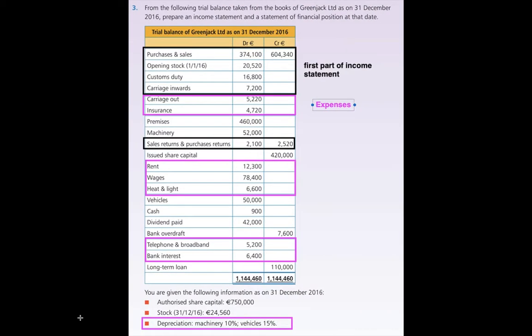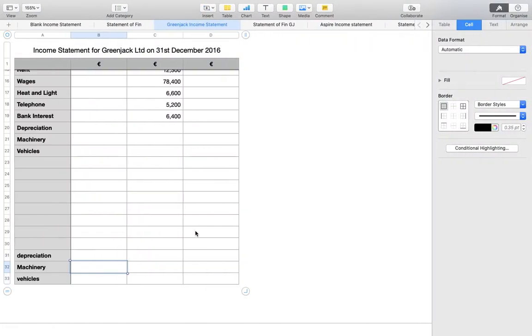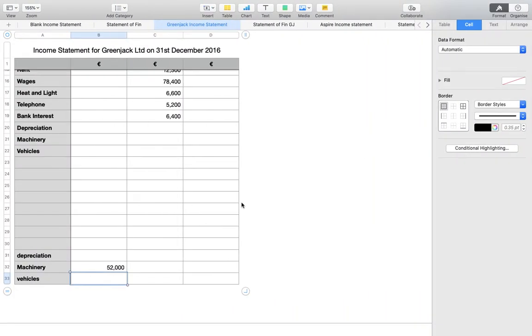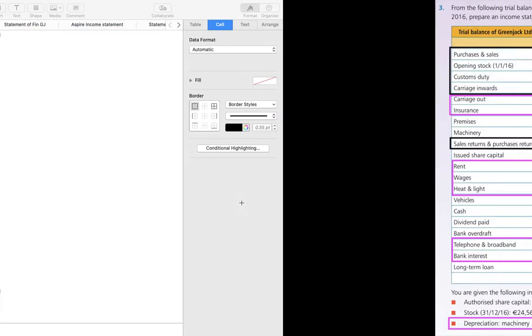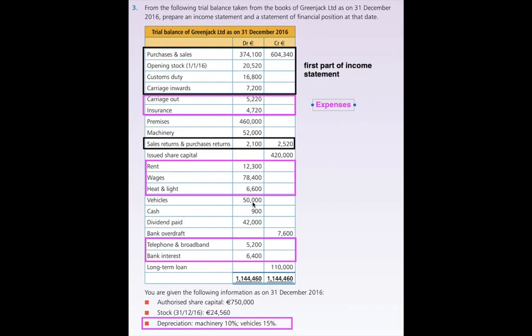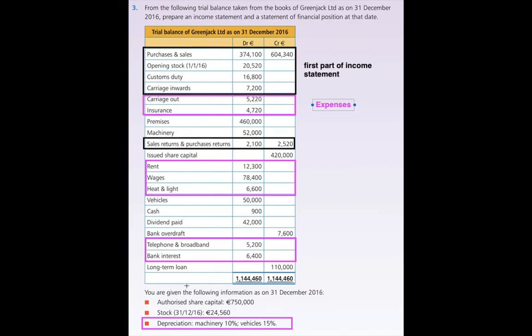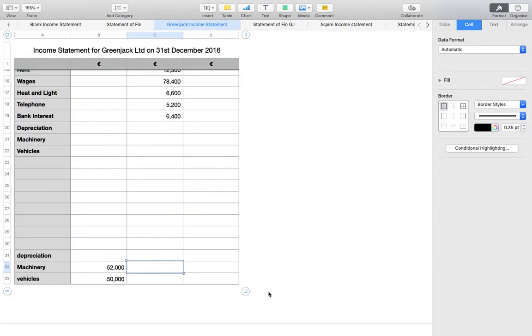So my machinery, total amount of my machinery is 52,000. And the total amount of my premises is 400. Oh, sorry, we're not doing premises. Vehicles down here is 50,000. Okay, and I'm going to get 10% of machinery.